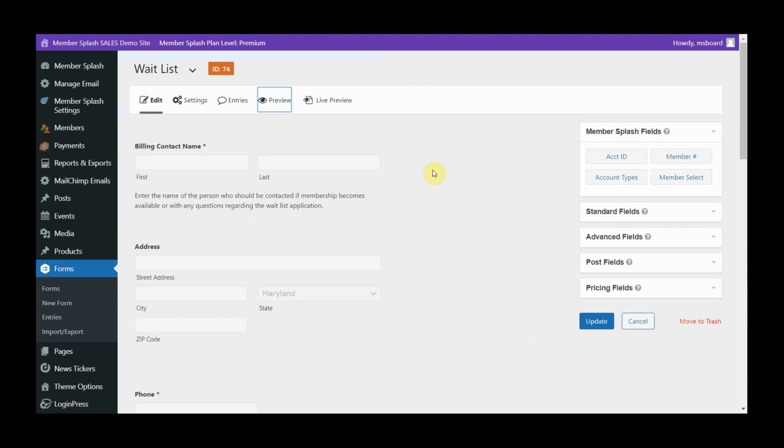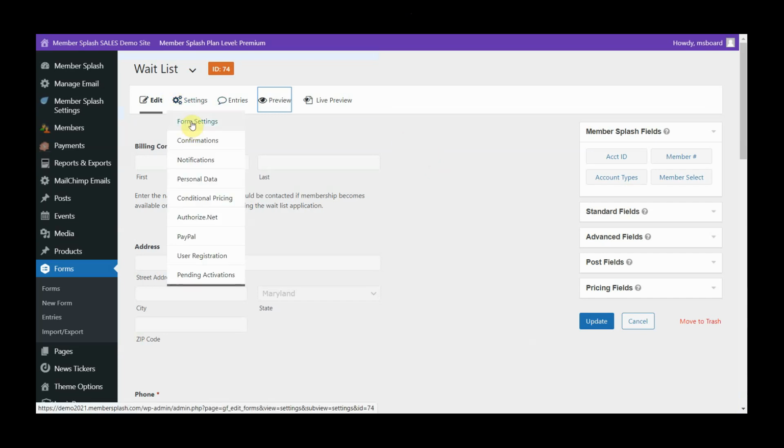Once the form is completed, I'm going to touch on one other thing, because there are quite a few settings that are available to you when you build or use a form. And under settings, you'll see sort of generic form settings. These are things that allow you to perhaps restrict the form to members only, or put publish dates beginning and end on a form.